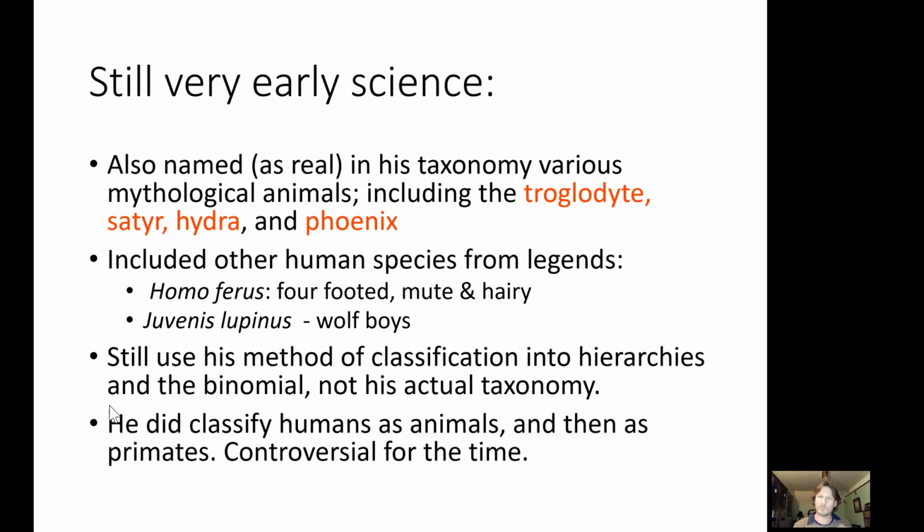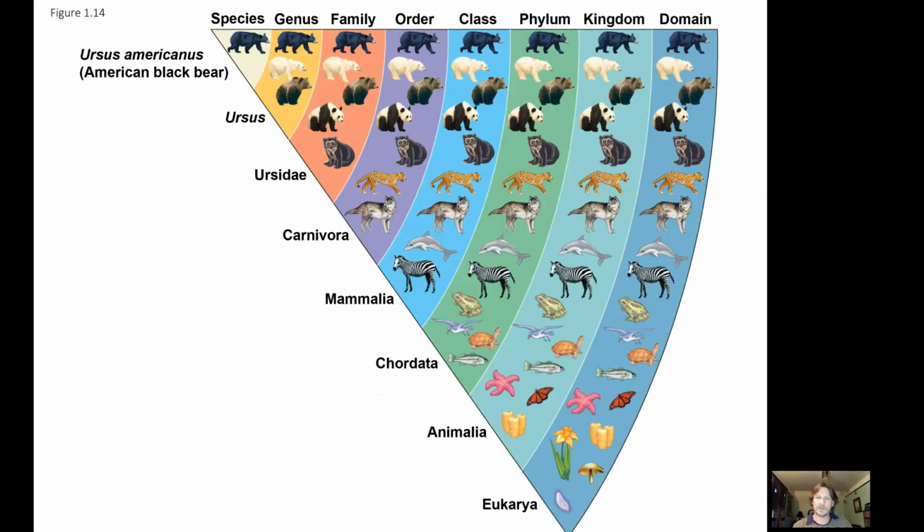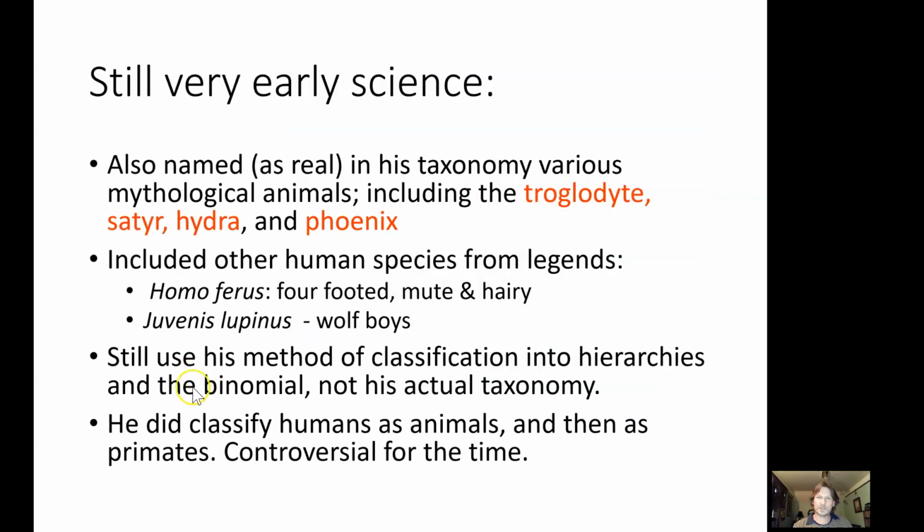Want to just point out and put him in context. He's the earliest of the people that I'm listing here. And so when he first made this idea of putting things in these categories, it caused this revolution in science, and a lot of people just went out and started collecting things to put them in these categories and start naming things and make this whole taxonomy flush out. And so some stuff he got is actual type specimens. Other stuff he was just working on books, and so there's all sorts of mythological creatures that were thrown in there and all sorts of other stuff. So it's very early science when Linnaeus was getting it going.